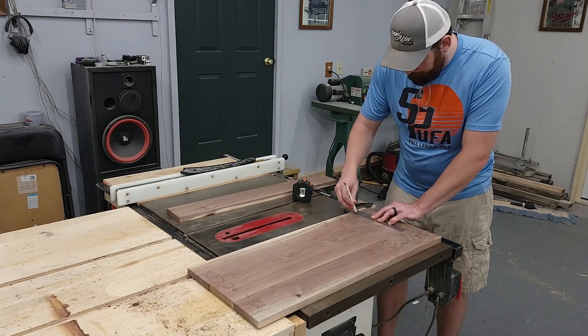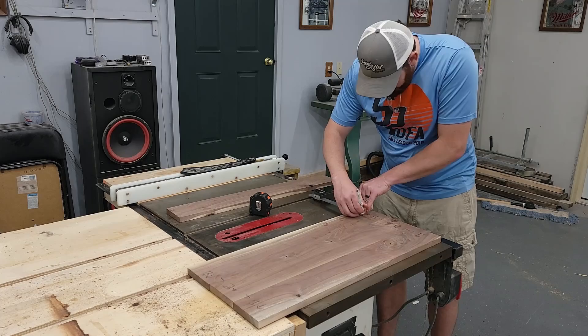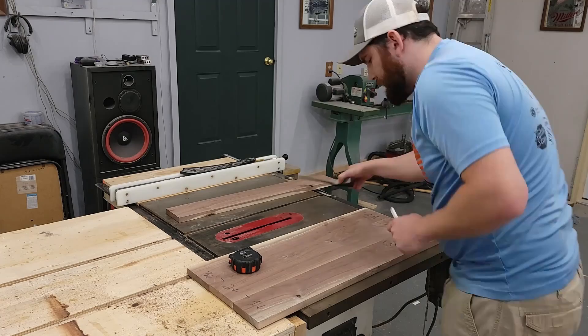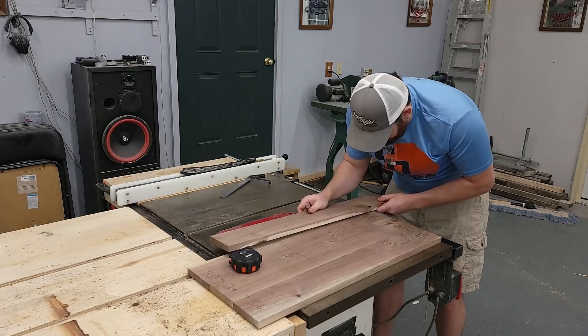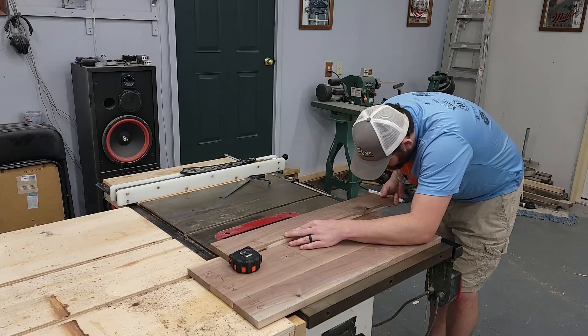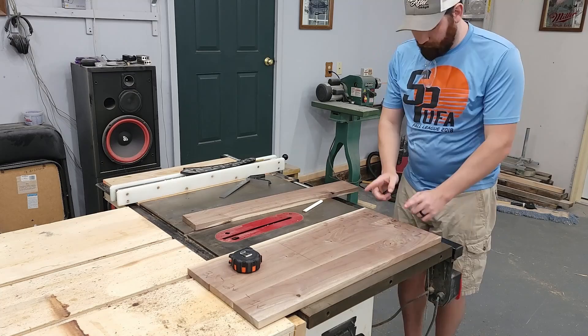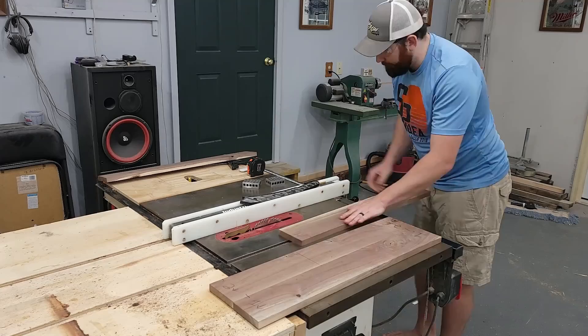I took my square and started measuring where the drawer would be best placed. I used the cut line from board one to two as one of the cuts, then measured from board two to three to determine how big the drawer should be — wanting some space on the left side that would be a solid flat surface with no movement. Drew those lines up, and as you can see it goes from board two to three, then runs down the middle of board three. You can use the squared board edge as a guide since it's already been squared. That's the drawer opening, and I sat here for the longest time figuring out how to do this — but the plan is to rip down board three to the proper size and then cross-cut those middle sections to get a drawer face.